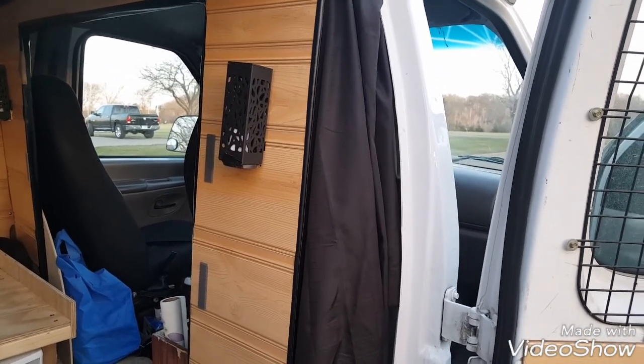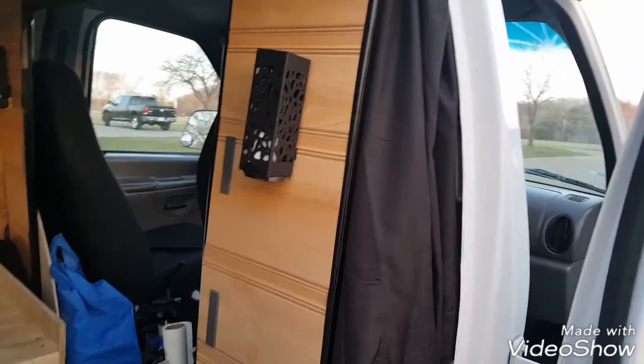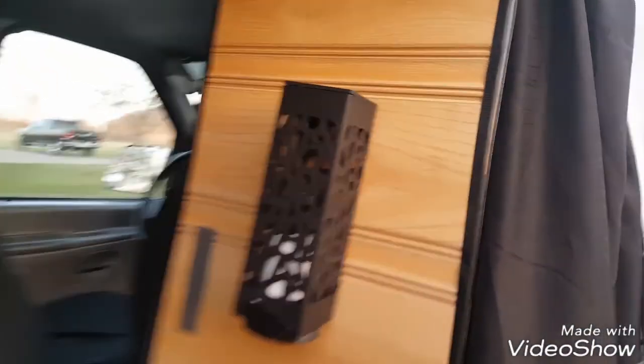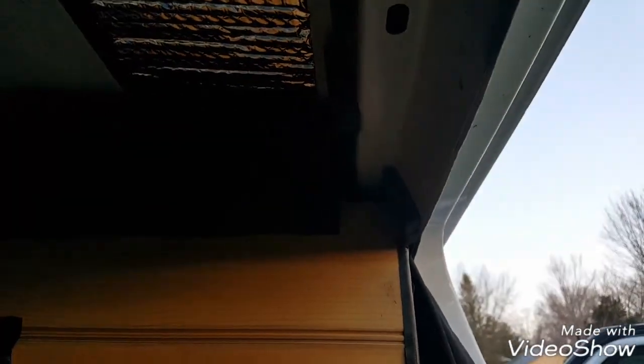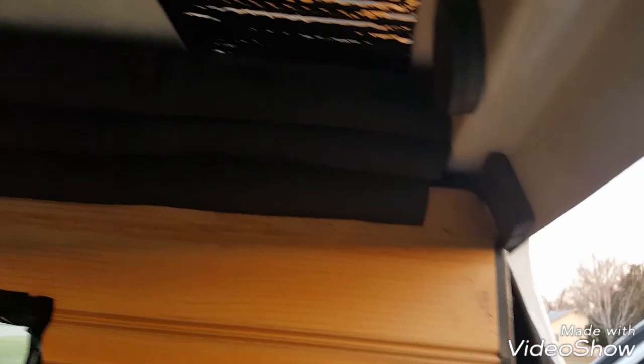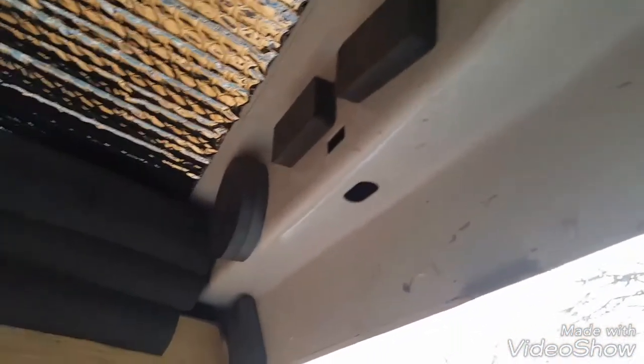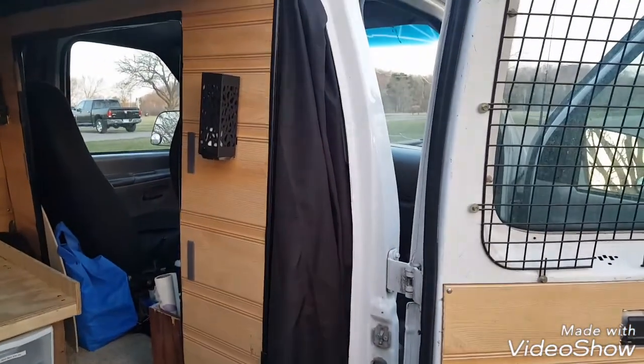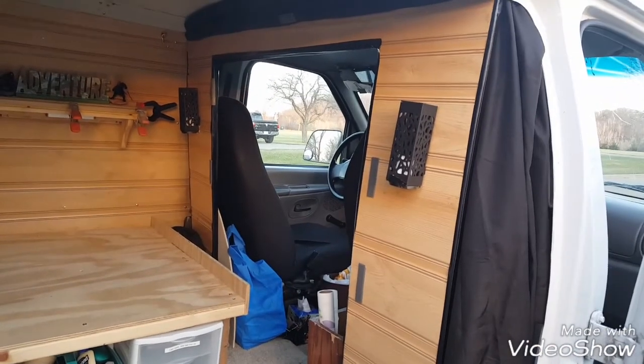Another thing I did was fill in the gap between the divider wall and the side wall of the van with a blackout curtain — I just tucked it into the top and used magnets to hold it in place. That's why it's a good idea to leave some bare metal at the top of your van, because magnets can do a lot of cool stuff and make life really easy. These are industrial magnets from Menards, about four bucks a piece, very much worth it. Look at the effect of filling that gap with the curtain.